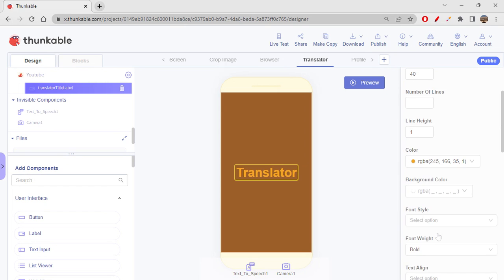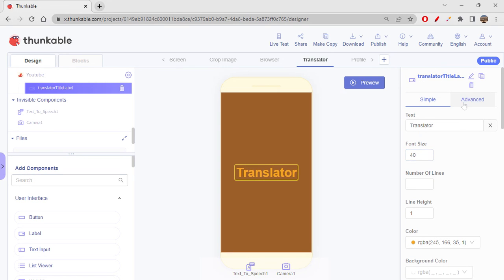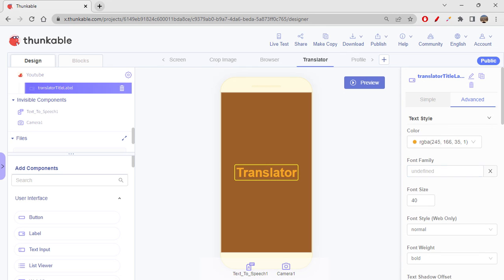Okay, this is good. And then I also want to give the text style. I'm going to Advanced, and under text style we have font family. You can say Times or... there were a few other things also, like Fantasy. Oh my god, this is too much. I don't like this.